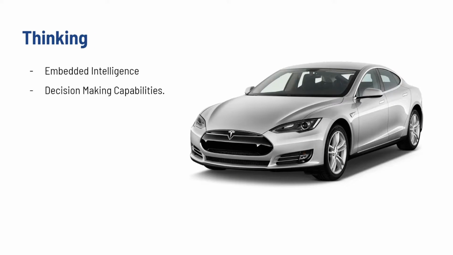Thinking is an aspect of IoT that I find kinda scary. Some IoT devices are capable of making decisions all on their own, with no outside help. We say that these devices have been given embedded intelligence so that they can make sense of the data they collect and make decisions accordingly. Self-driving cars are based on this principle. Tesla cars, for example, can drive themselves on the road and will stop if they sense an emergency on the road. They will even speed up or slow down with traffic. It's as if the car is thinking about its movements all the time.